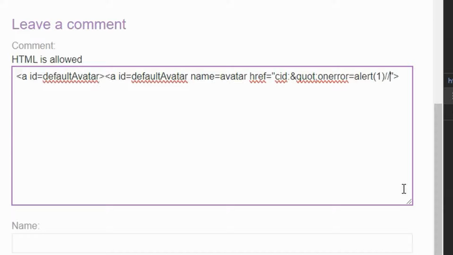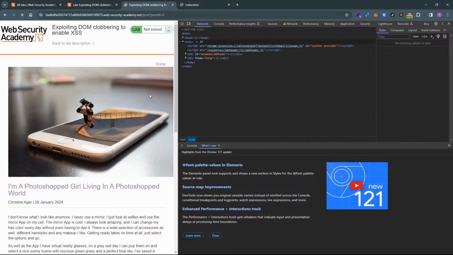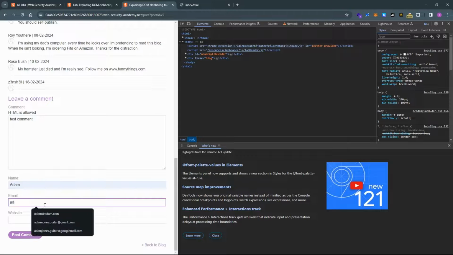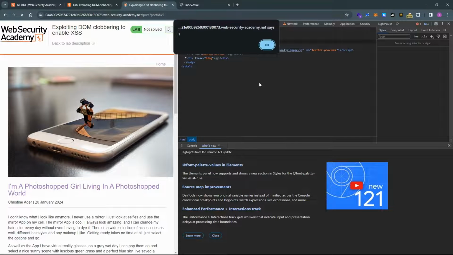So what do we do here? We simply have to comment this out, and hence we end up with our final payload here. So now hopefully for the final time, let's fill out our arbitrary information. Let's head back to blog. Let's post a test comment. Let's fill out some more arbitrary information. Let's post our comment. Let's head back to blog. Notice straight away we get alert 1 popped up to the page. So we clearly have a successful cross-site scripting attack vector enabled by exploiting DOM clobbering.